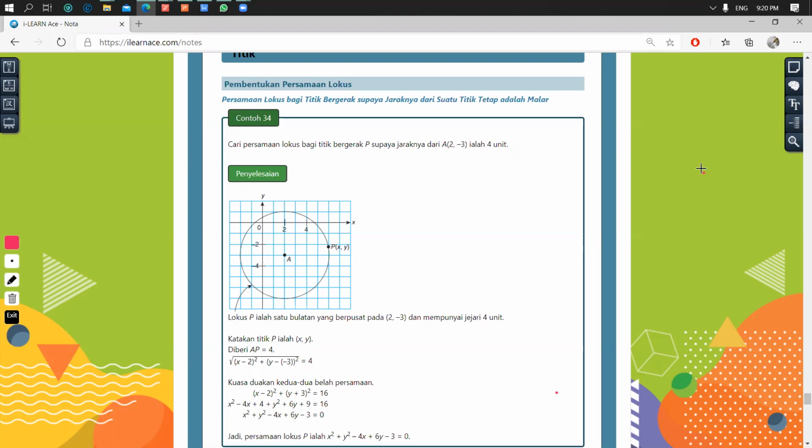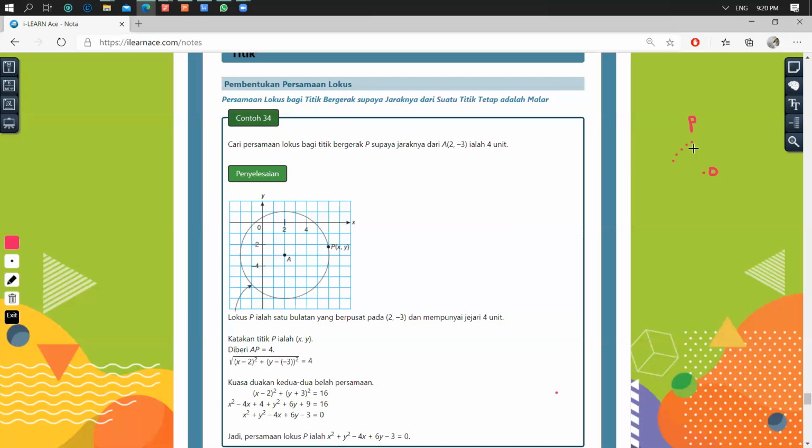The most commonly seen in this topic will be these 2. The first one is the circle. Loci is a moving point. Let's say this is a point P, and this point keeps moving at a constant distance from this point. We can call this point O, or the center. The distance from P to O is always constant. So the distance is not changing. So it is actually a circle. It's moving in a circular motion.